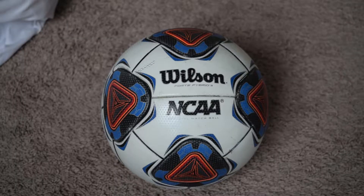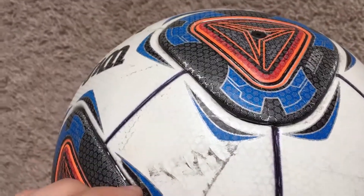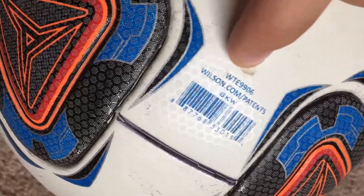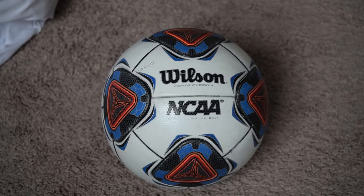One thing that I'm concerned about is durability. I received this ball in perfect condition, except for some turf stains which I was able to wash off almost completely. During one of the 2 indoor games, someone stepped on this ball and left a few cuts. It's nothing serious that affects performance, but most of the match balls I have have a strong outer layer that doesn't get cut easily. The only other ball that got cuts on it is the Mitre Delta Legend, which unlike the Wilson ball is only meant to be used on natural grass.